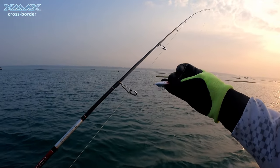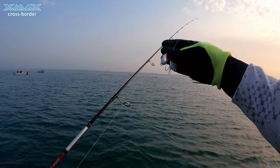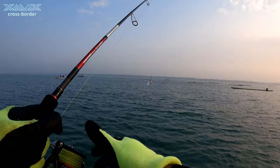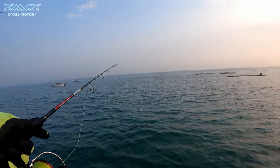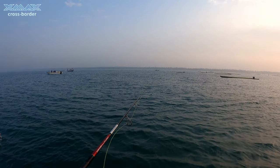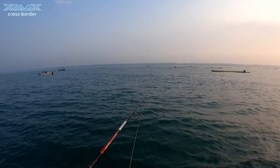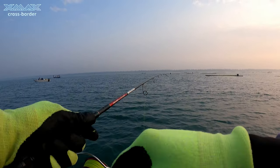Yeah, I'm gonna start off the morning here with a really ultra light, 40 gram pebble jig, and see if we can get stuck in some fish. Apparently there's some threadfin around, so we'll give it a bash and see how far we get. I think the water depth here is around 8 meters. So let's see how far we get with this one.